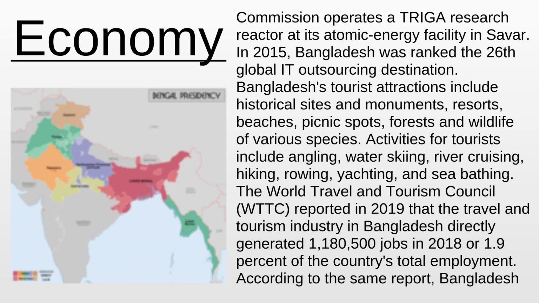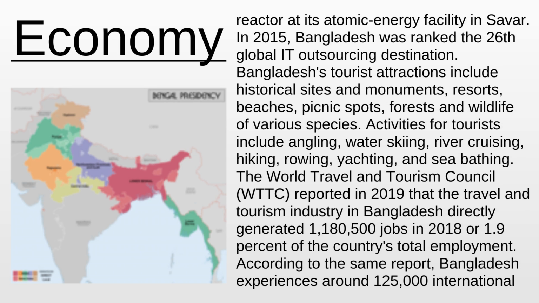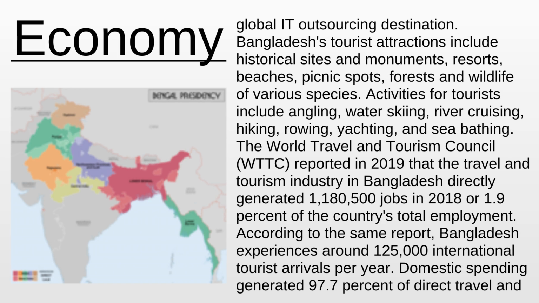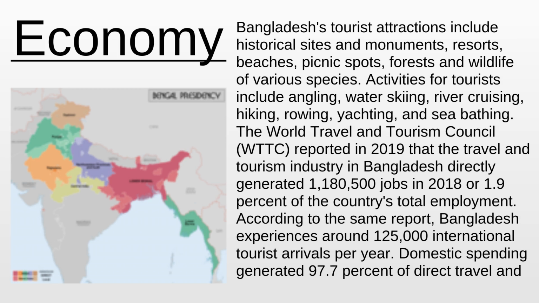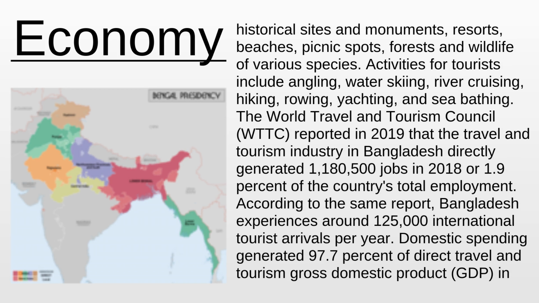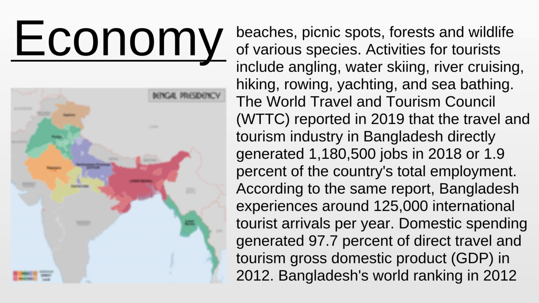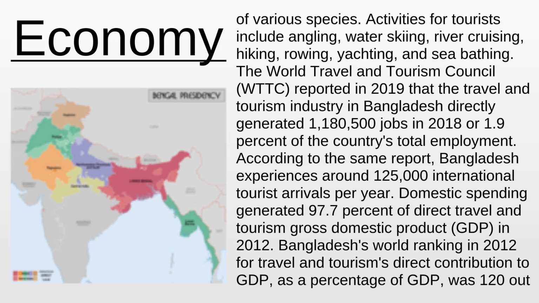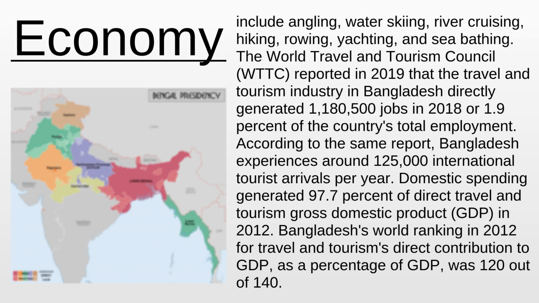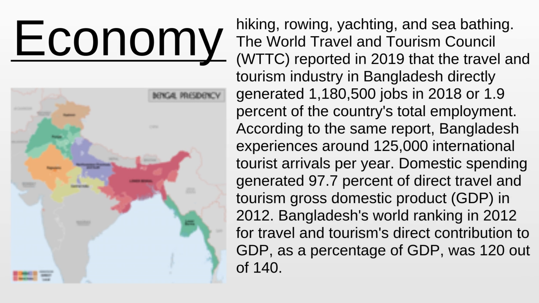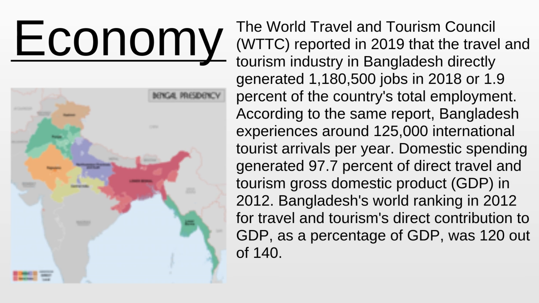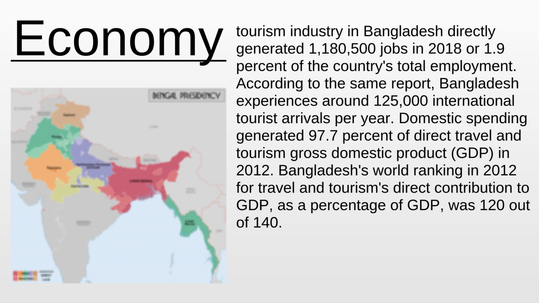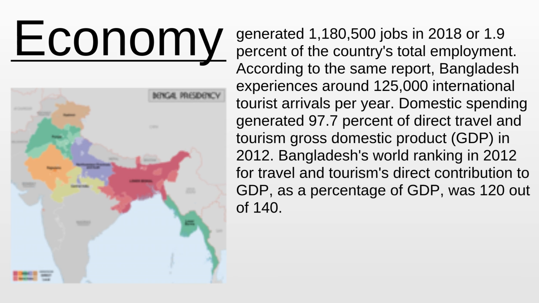Bangladesh's tourist attractions include historical sites and monuments, resorts, beaches, picnic spots, forests and wildlife of various species. Activities for tourists include angling, water skiing, river cruising, hiking, rowing, yachting, and sea bathing. The World Travel and Tourism Council, WTTC, reported in 2019 that the travel and tourism industry in Bangladesh directly generated 1,180,500 jobs in 2018, or 1.9% of the country's total employment.